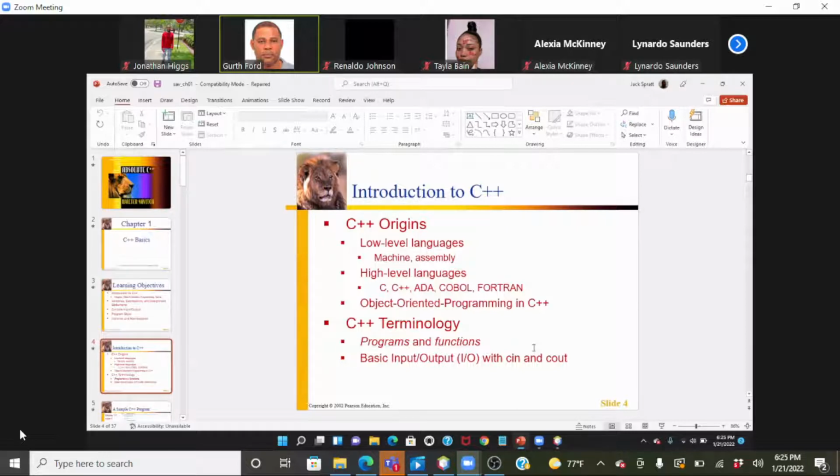So that's what caused, and that's why object-oriented programming became so powerful, because it wasn't necessarily a stumbling block or a hurdle to be traversed, but it was a tool that could be used. Okay, in terms of, all right, this is the methodology that we're going to go through. All right, now C++.